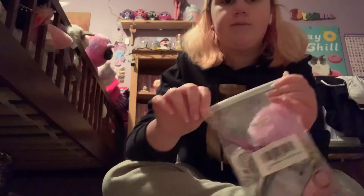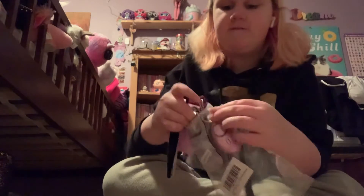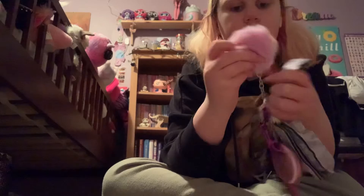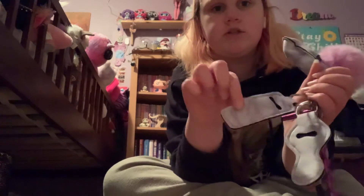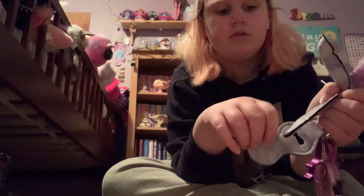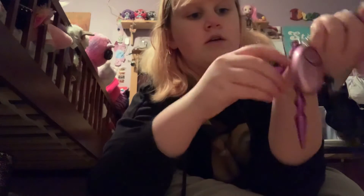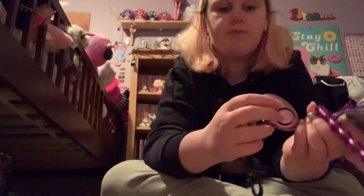Next I got this safety keychain — you can probably tell what it is. It comes with a pack of stickers and I got the purple one. So you get the little wristlet you put on your wrist, a pom-pom, a little hand sanitizer holder (the bottle you have to fill yourself), a little chapstick holder, a little whistle, a window breaker, and this alarm that also has a flashlight. I'm not gonna pull the alarm because it is very loud and my dog gets scared.